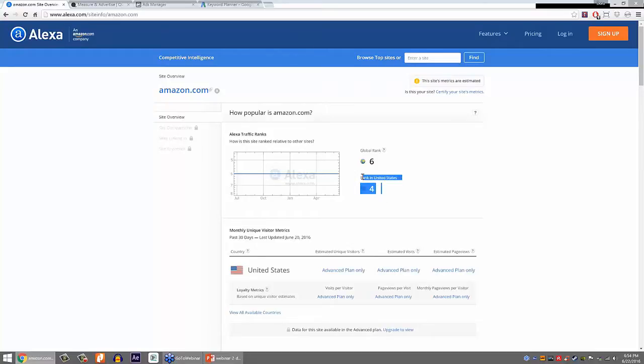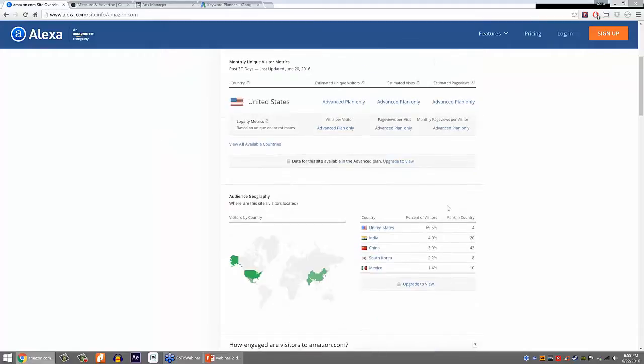If you have a more local website, you'll see that it has the global rank, and then the rank for the country that it is most popular in. And you have demographics in terms of where they're located, the first 5 usually.